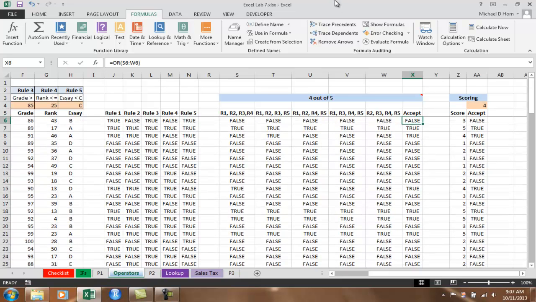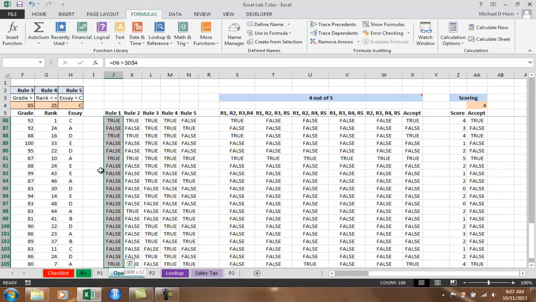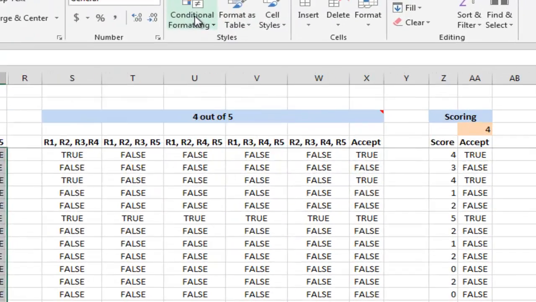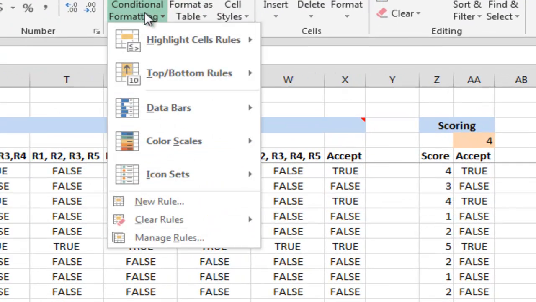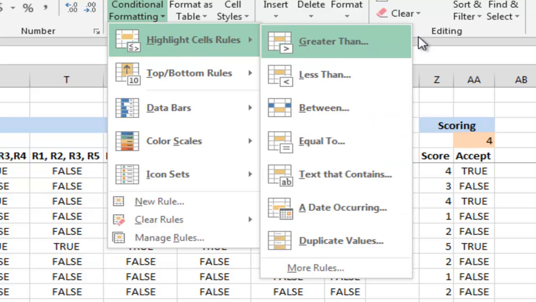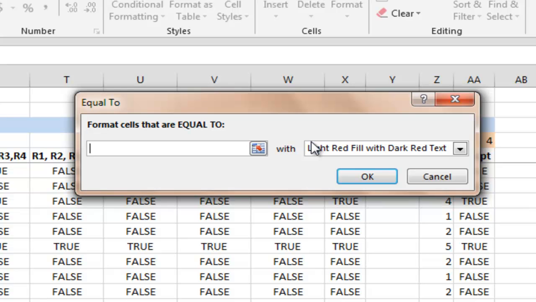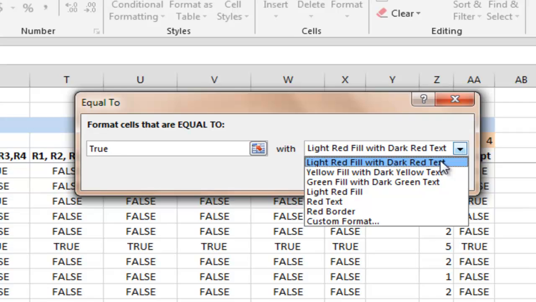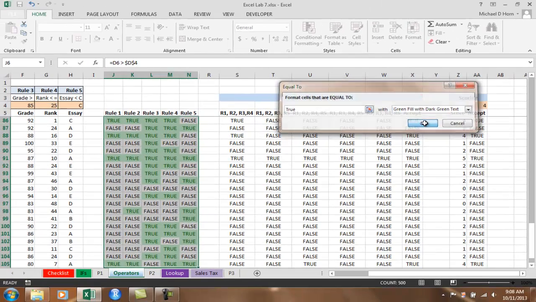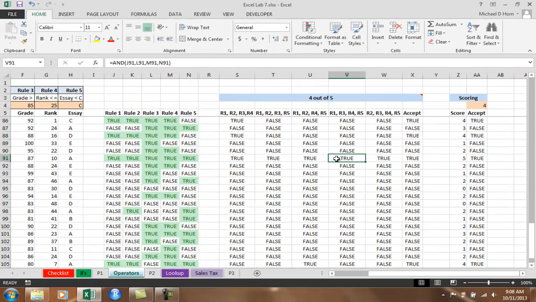Now, one thing I'm going to do to help me here is I'm going to highlight this stuff. Again, conditional formatting is of use here. Equals 2. And I'm just going to say true. And we'll use green text. It just makes it a little bit easier to see what's going on.